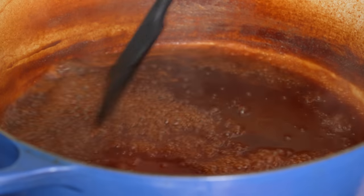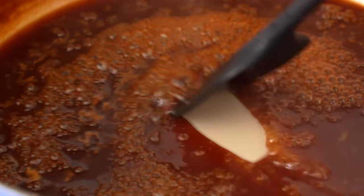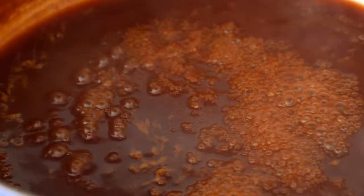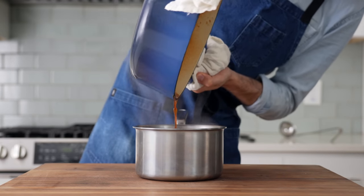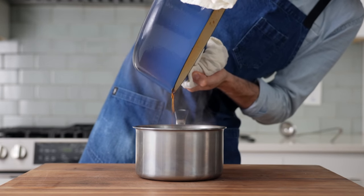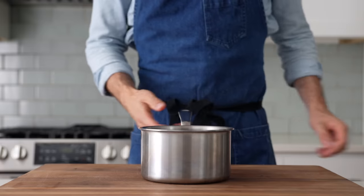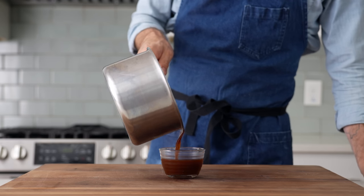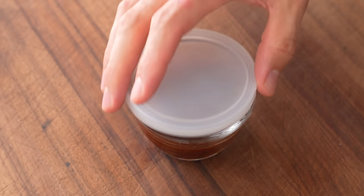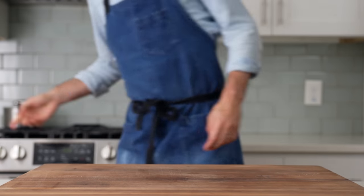If yours isn't this thick, no sweat — just keep reducing or add a little more gelatin. Now, because this is actually a sauce, I'm going to move it over to a little saucepan to make finishing it and moving it around a lot easier. This is way more chicken gloss than we'd need for even four big half chickens, so I'm going to split it in half and freeze the other half for the next time I want to make this incredible chicken sauce. I'll pop a lid on the saucepan and move it to the stove to stay warm while I cook my chicken.